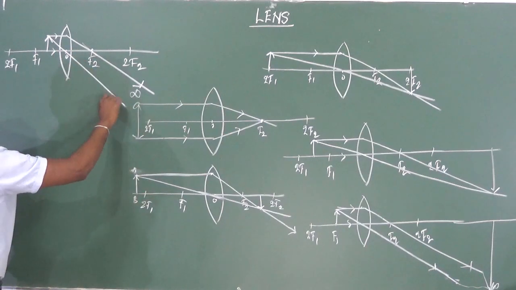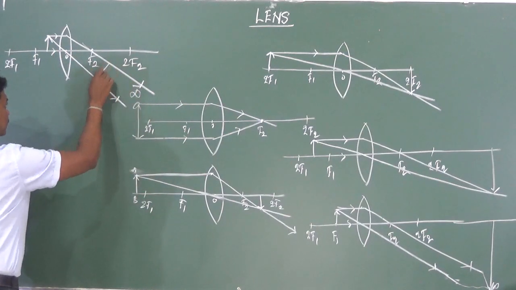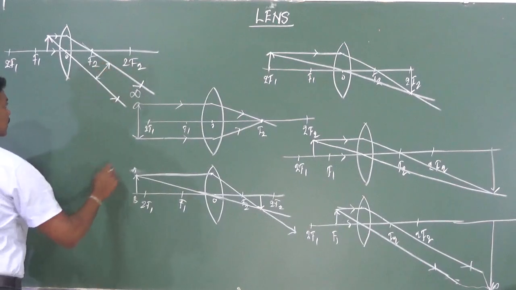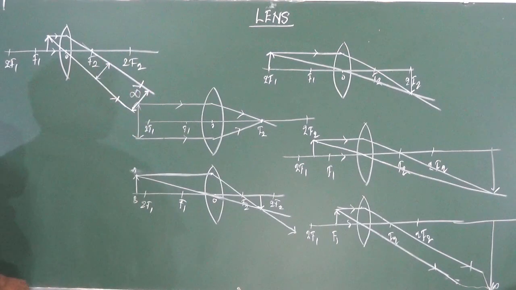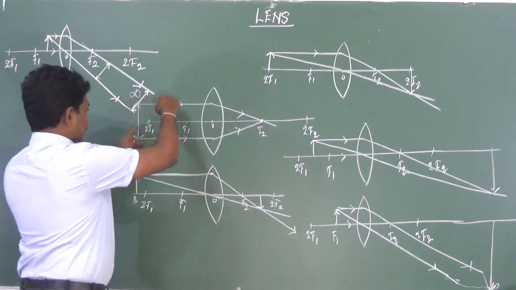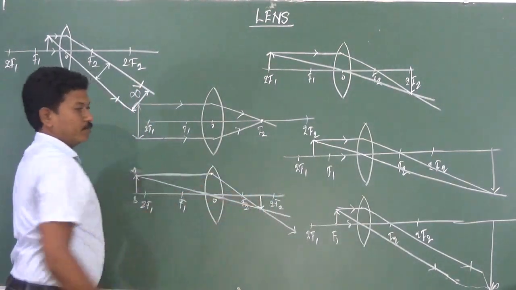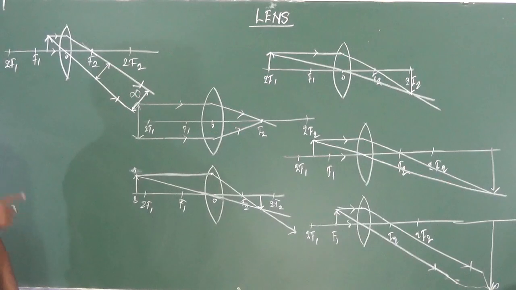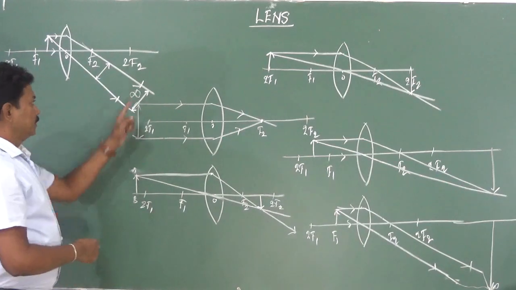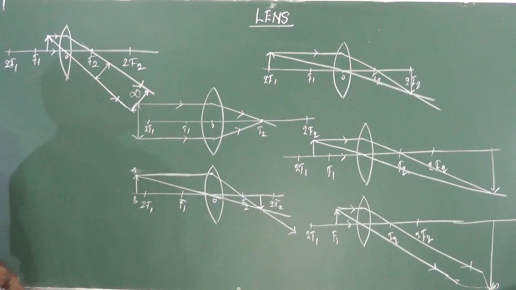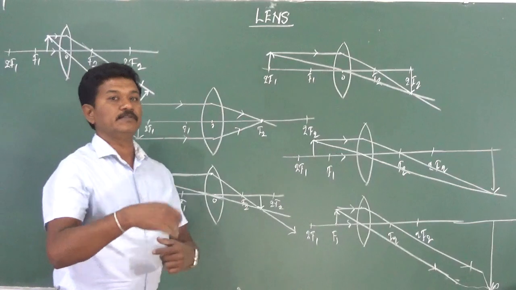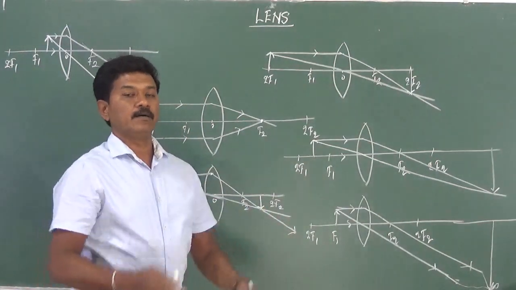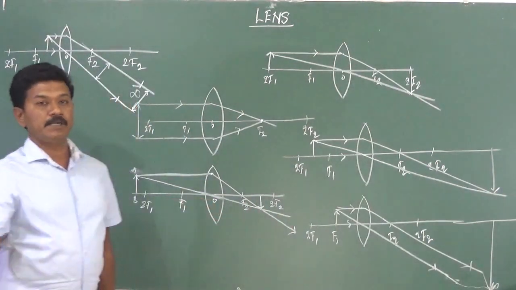But these two light rays are diverging. You can see here the distance between the two light rays is less. Here, the distance between the two light rays is a little bit more. If these two light rays are drawn like this, they move more and more far away from each other. Therefore, these two light rays are called diverging light rays. In this case, will the two light rays meet at infinity? No. In this case, the two light rays will never meet each other.